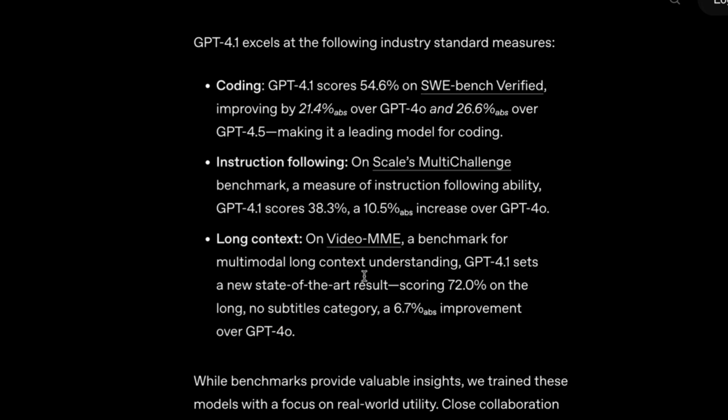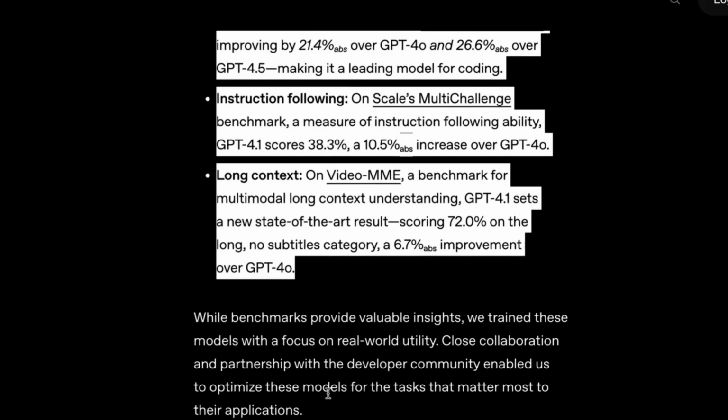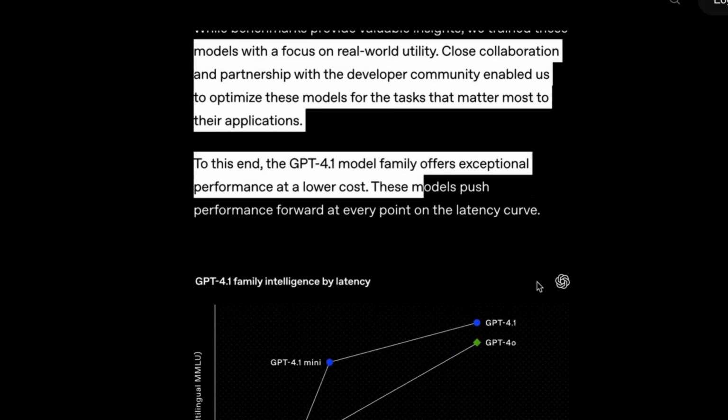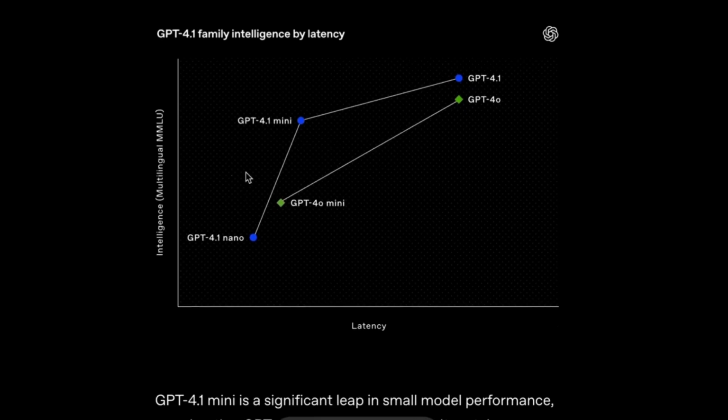Trying to figure out, okay, what does this mean in terms of where we are going with the numbers here? Because we're going up and down like a yo-yo: GPT 4.5, then 4.0, then 4.1, etc. But here we are, my friends, all right? So the GPT 4.1 family, intelligence by latency, you can see the differences here. You've got GPT 4.1 nano at the bottom, and then you have GPT 4.1, the main model, over at the top over here.